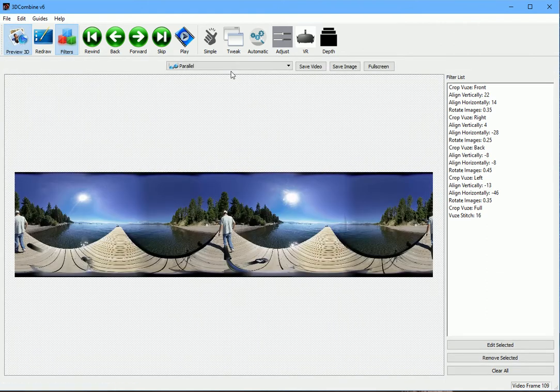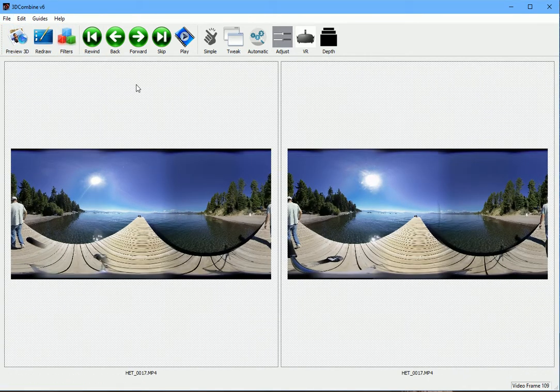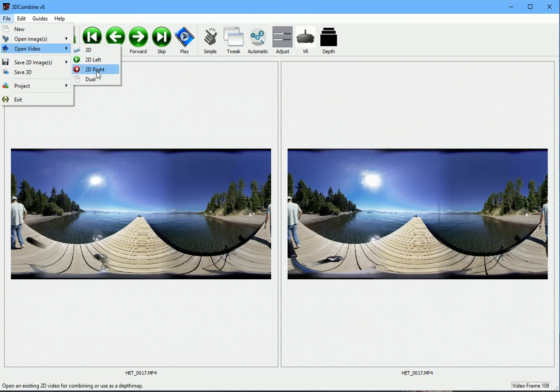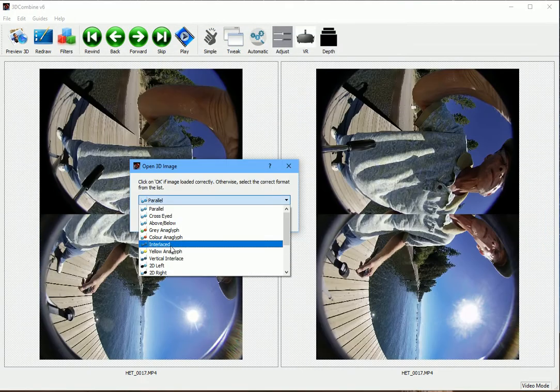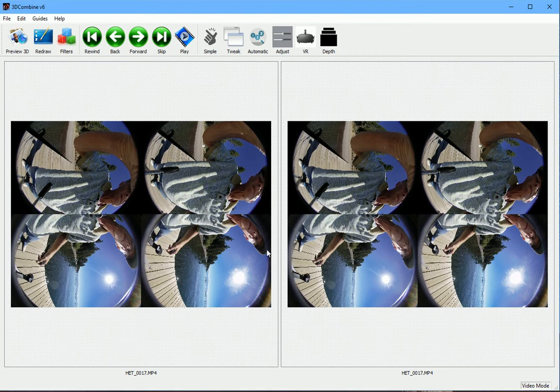And then, as before, I can save it as a parallel 3D panorama, and I can pull that into YouTube or GoPro VR or Oculus 3D viewer, or whatever you want to use to display your panoramas. And it's worth saying this isn't limited to working with fisheye images off 3D cameras. If you open a video file as 2D, it'll just duplicate it in the left and right. So if this was a fisheye image, I could apply the filter to both sides and just get a standard 2D panorama. Okay, and that's it.